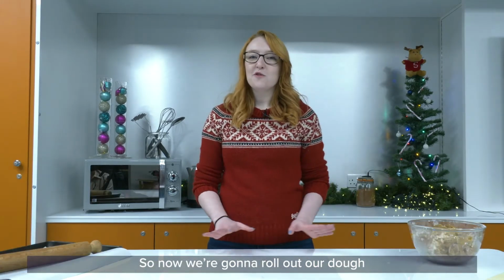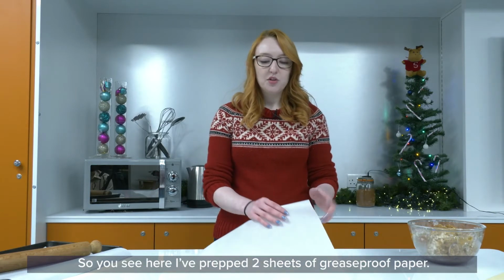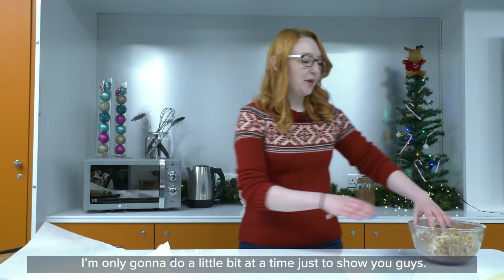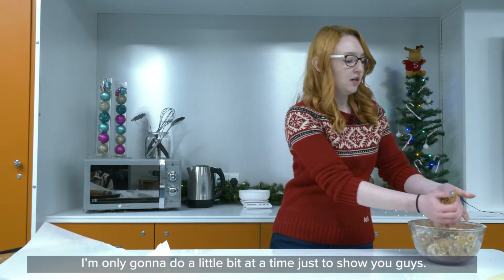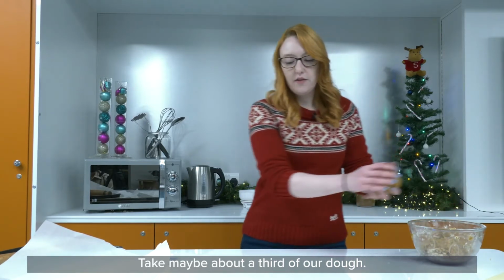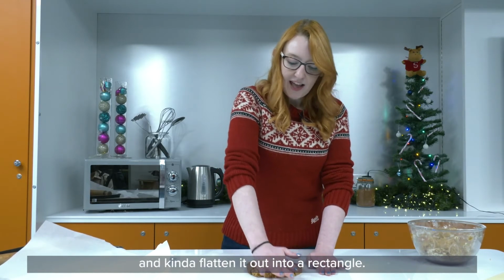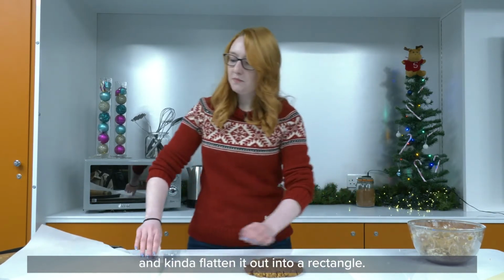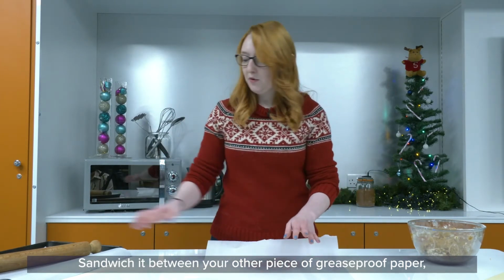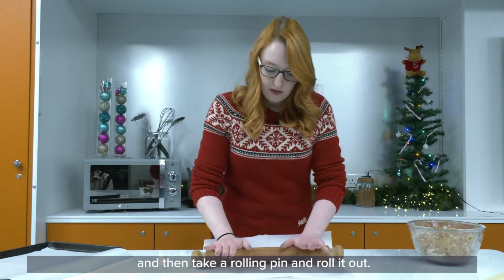So now we're going to roll out our dough and cut out our panels for our house. So you see here, I've prepped 2 sheets of greaseproof paper. I'm only going to do a little bit at a time just to show you guys. Take maybe about 1/3 of our dough. You might want to do it in batches so it's easier to work with. And kind of flatten it out into a rectangle. Sandwich it between your other piece of greaseproof paper. And then take your rolling pin and roll it out.